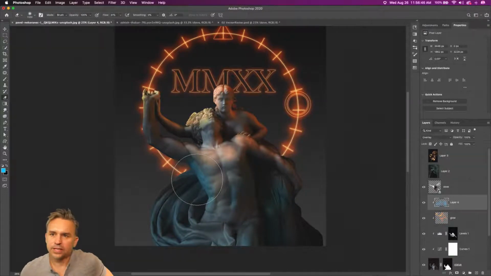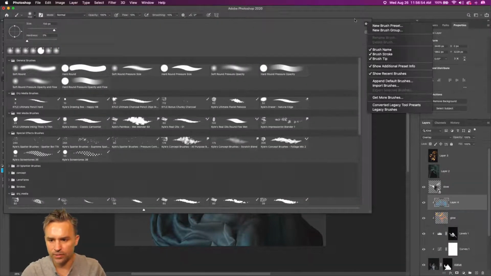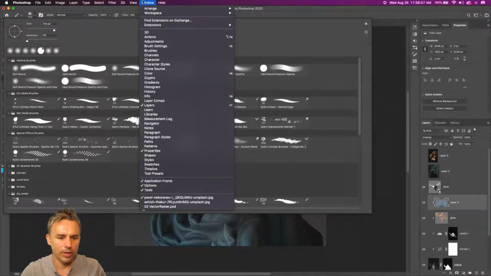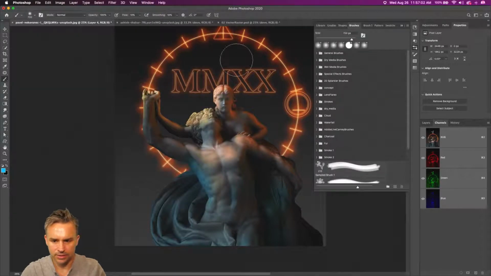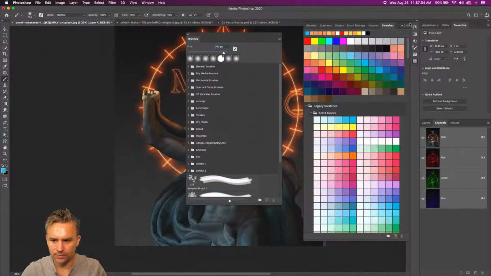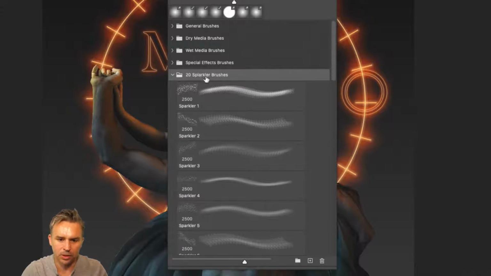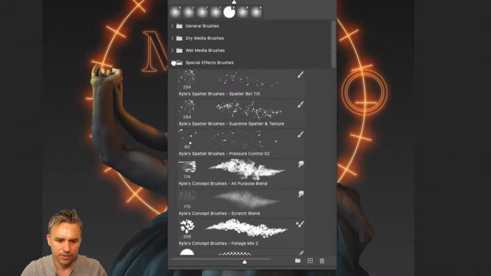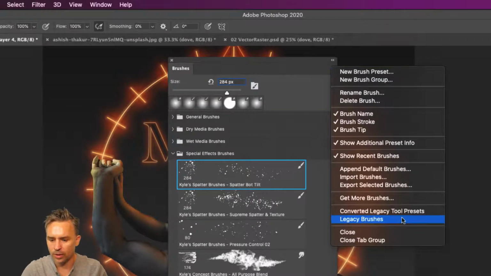Any brush resource websites, if you want, this is what I would do. You want brushes? It's this easy. Go right up here to the flyout menu, or go to Window, Brushes, and then just jump, oops, not channels, brushes. Here's my brushes panel. I've gotten a lot from Adobe Live, which is cool. I got clouds, I got sparkler brushes, or as I called them, splarkler. I didn't even spell it right. Special effects brushes. Here's some spatter brushes from Kyle T. Webster.